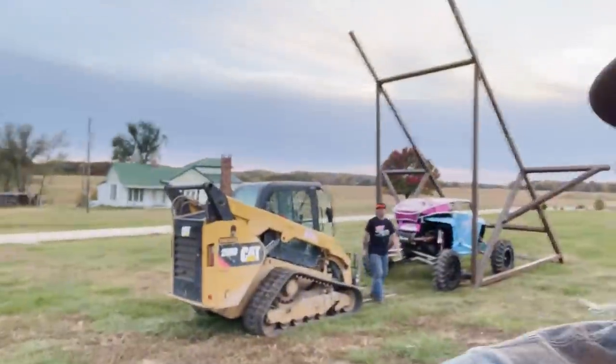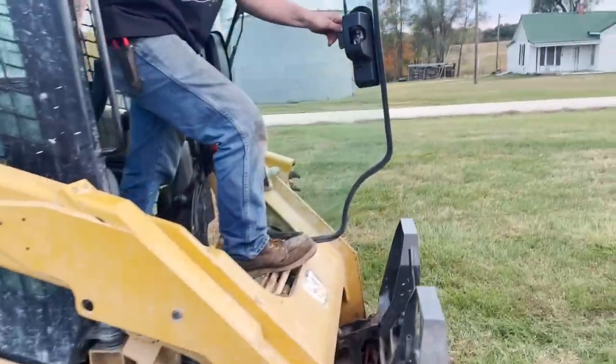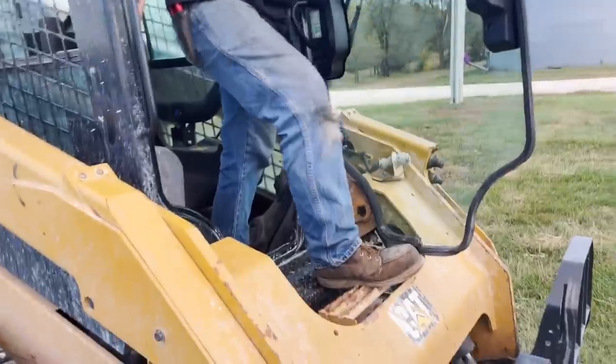Well, all the hard work's pretty well done. It's just time to see if it'll do it. I can't adjust the forks without the windshield being closed. Oh, okay. Yeah, I can do that too.